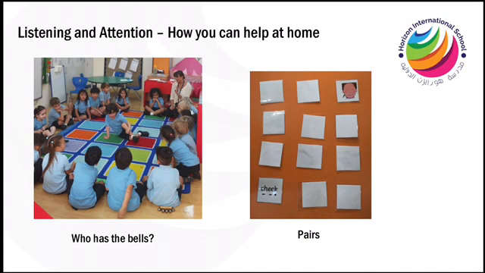Memory games are great for developing your child's focus. A memory game we often play at school is Pairs. To play this game, all cards are turned over and your child has to turn over 2 cards at a time to try and find a matching pair. The game can also be linked to other areas of learning, for example, matching words and pictures in phonics or matching shapes and shape names in maths.